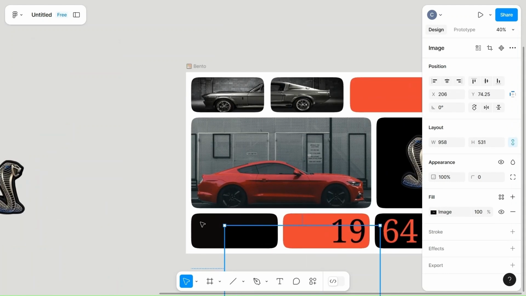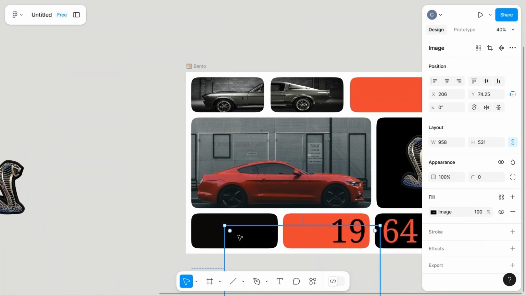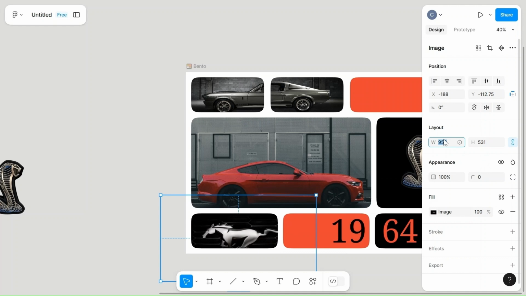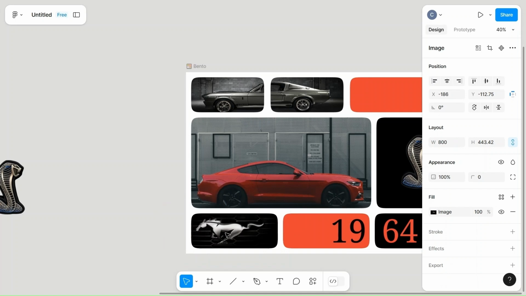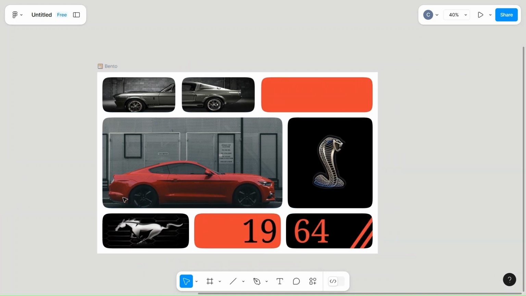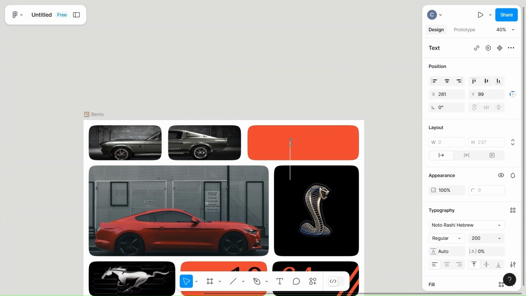Perfect. Adjust the width of the image to 800 again. Then adjust. Okay, we can cover this text here. We can write GT 400.